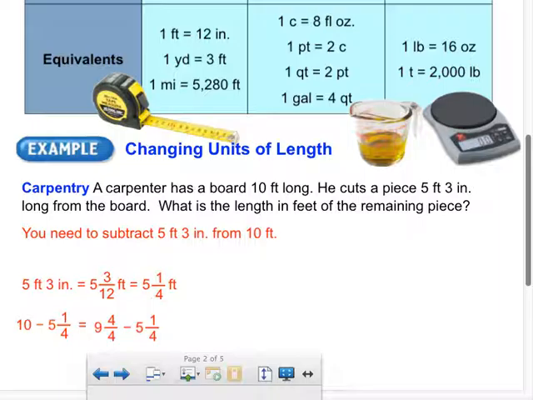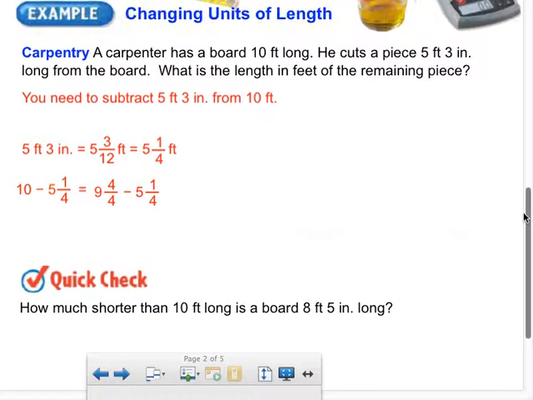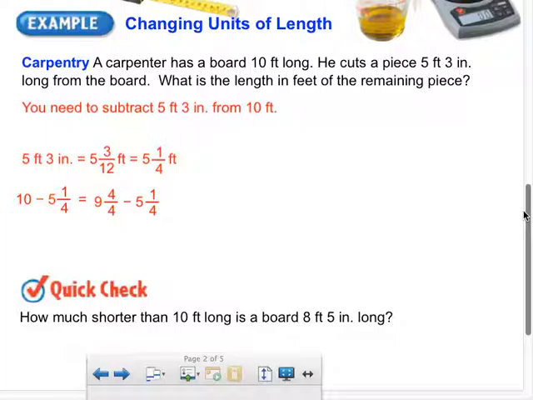And so here's what Jayla's talking about. Okay, do you see that? So if I kept this 5 3/12, I would choose a fraction equal to 1 that would be compatible with my 3/12. But that's not what I had. I simplified, I got 1/4. You guys understand? So we're being strategic here about this 9, because what's 9 and 4/4 really? It's really 10, right? Because that's 9 plus 1 whole is 10.